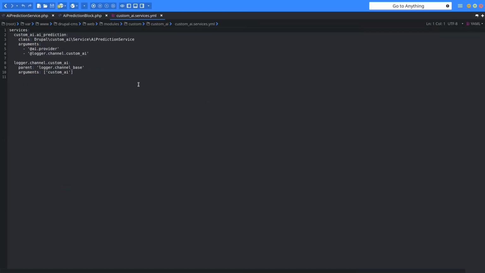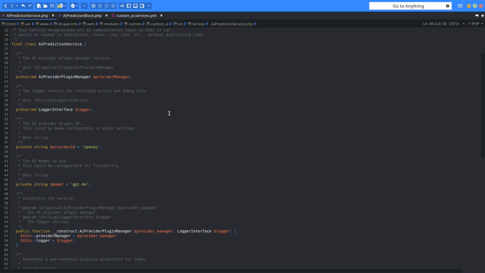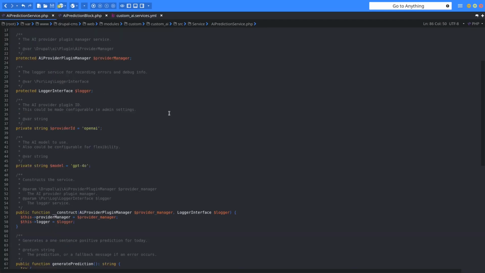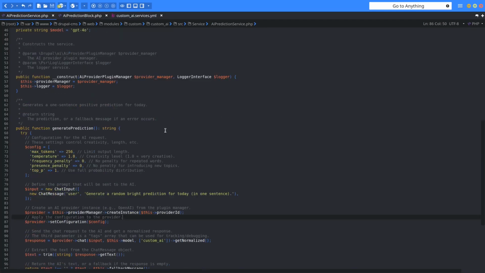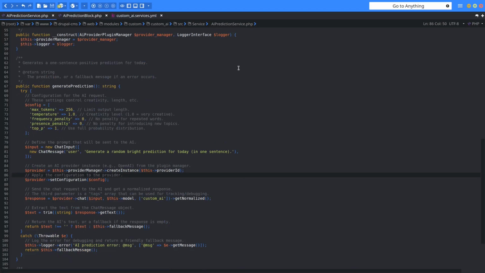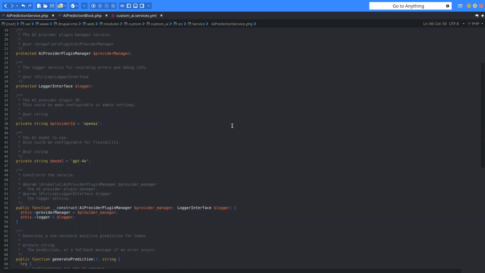I have created one service which does the communication with the AI, and the code you can see was provided by AI API Explorer. This code was just a little bit integrated with Drupal best practices.